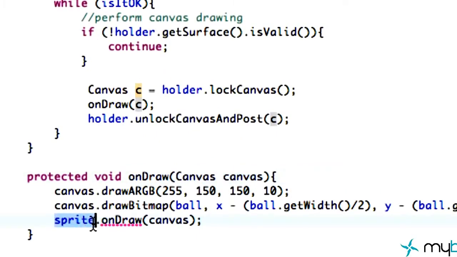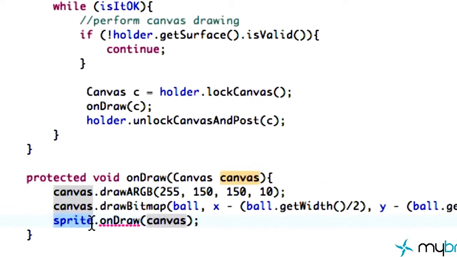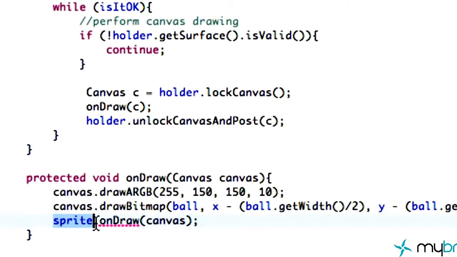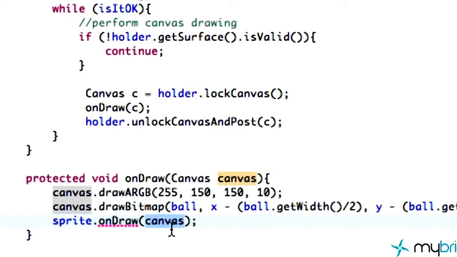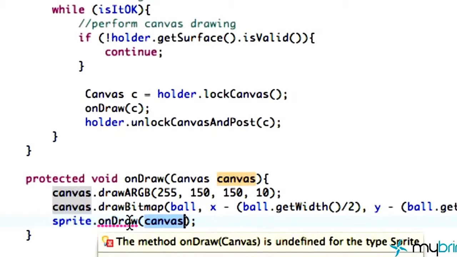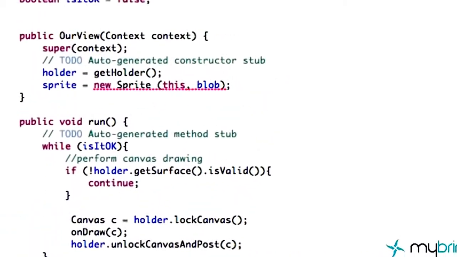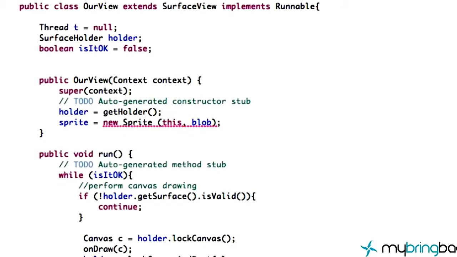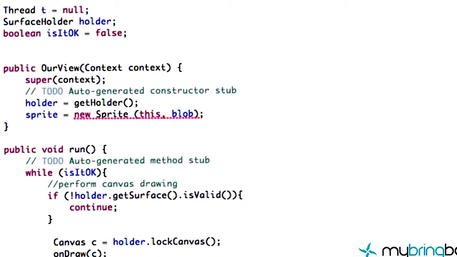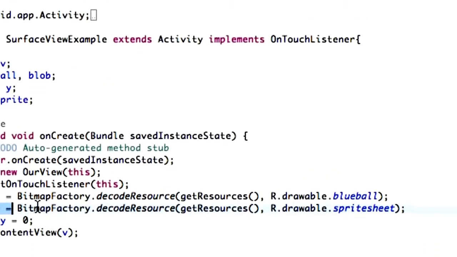Then we have the sprite that we created. Just thinking about the Java, if you guys are new programmers and you're wondering what's going on here, this is an instance of our sprite class, and within our sprite class we need to create a method called onDraw that takes a canvas within its parameter. That's just what you need to keep in mind. It's giving us an error right now because we don't have a draw method within our sprite class. As you can see, it's empty here. Right now we're getting a lot of errors, probably confusing you guys because none of these methods are doing anything, besides decoding the resource for the blob, but we'll get to that when it comes.